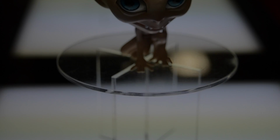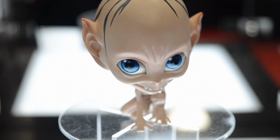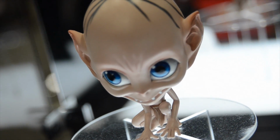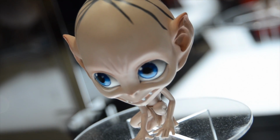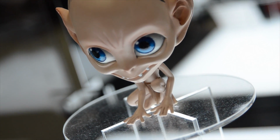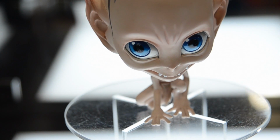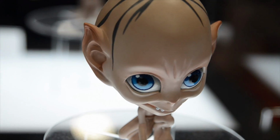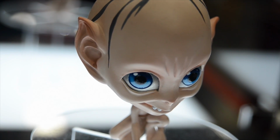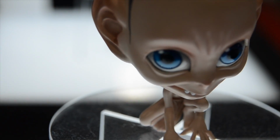So from The Hobbit: An Unexpected Journey, we have our Static Arts Mini. So we've done our DC variant Static Arts Mini, which was a chibi-fied version of our unique design of DC Comics heroes. And here we're just extending that idea out, doing a very creepy, cute statuette of Gollum from The Hobbit, and from all of the Lord of the Rings epic movies. So Gollum, obviously a fan favorite character despite his creepiness, and we've really just taken that to the next level here in the Static Arts Mini of him.